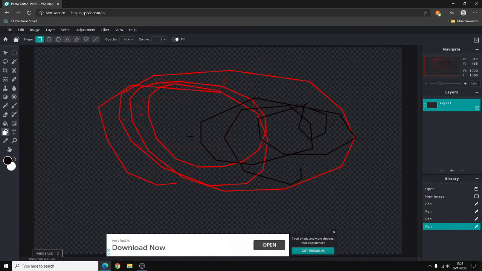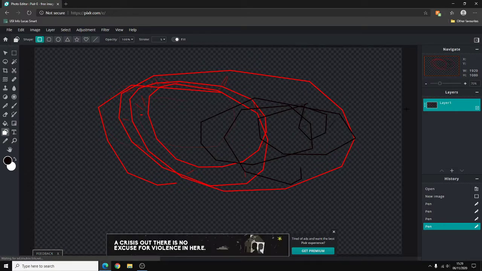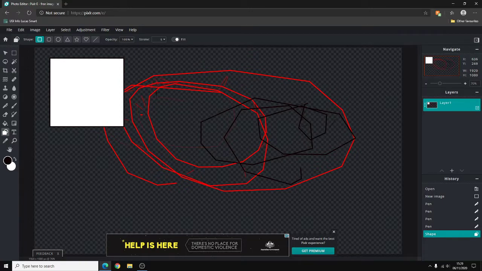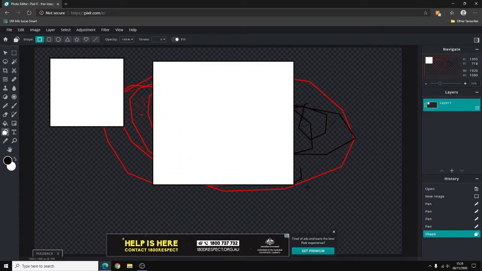Oh yeah, and I forgot to mention the shape tool. The shape tool will allow you to create shapes of your choice. So you can do a circle, triangle, a star, but you cannot choose your own shape. You have to choose one of the selected ones, which is a bit sad. So here, rectangle, I mean square.